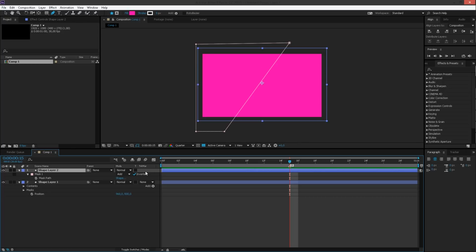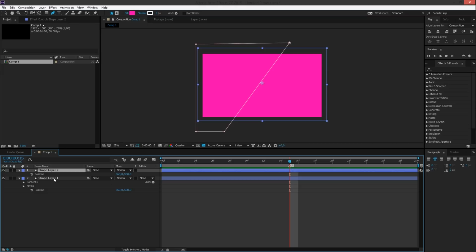I'm going to add a keyframe on the position right now, because I'm going to move them away basically to make a more traditional looking transition. So I'm going to click on this and press P. Now I see the position. So I'm going to click on the stopwatch. Okay. So right now I know that in the middle at my transition point, the frame is full basically. And I'm going to go to the beginning.